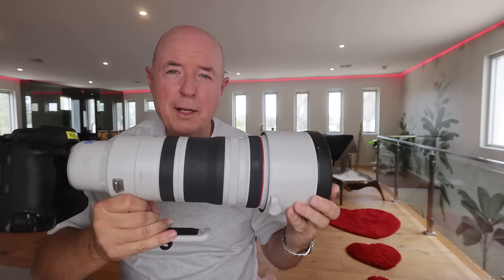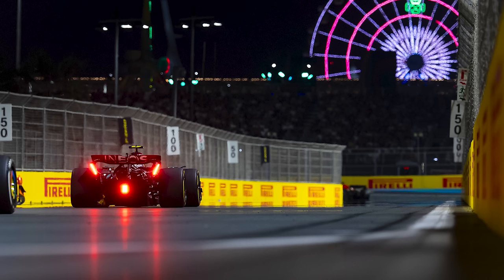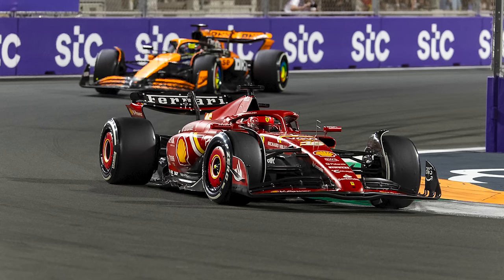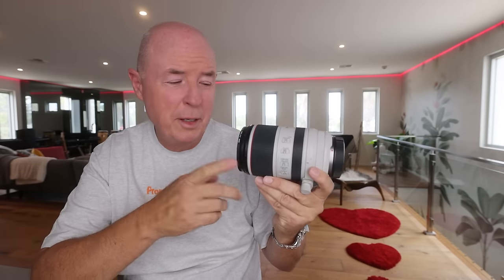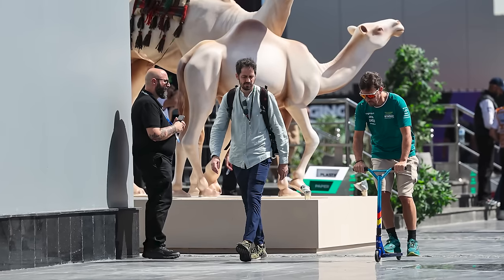Next up, my favorite lens at the moment. This is Canon's 100 to 300, and I only shoot Canon. Well, when I say only, I've got one lens, which I'll get to in a minute, which is not a Canon lens. This is fantastic at f2.8 for the whole 100 to 300 range. It's a little bit heavier than I would like. This is the 70 to 200 mil, a lot smaller, still f2.8, but obviously it doesn't go to 300. And I think for motorsport photography, the 100 to 300 is a better option for me out on track.